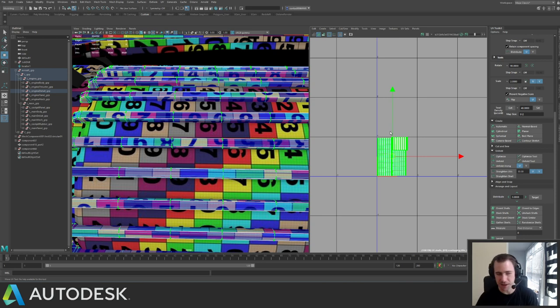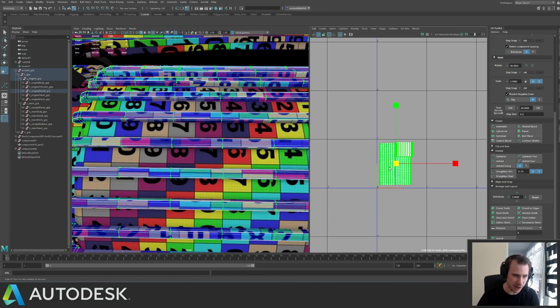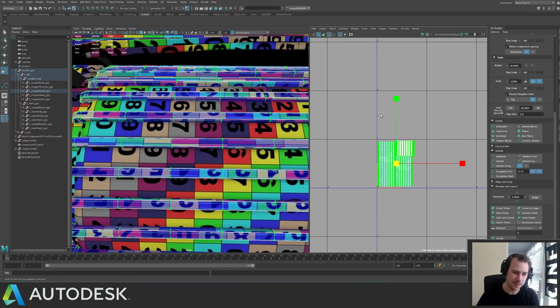Yeah, I do that as well. I've done that for most of my career. I've usually had the UV editor on a separate monitor. But because I have an ultrawide monitor, it doesn't bother me that much leaving it all docked into the same thing.